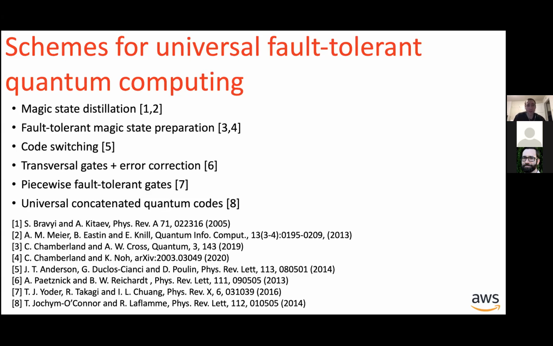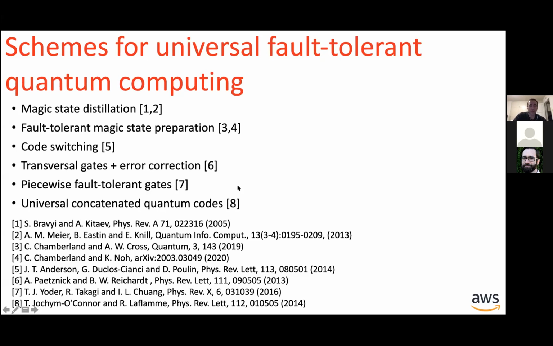There are other methods such as transversal gates and error correction. So the idea here is that the gate which is not transversal, you would implement that gate in a transversal way and then do some rounds of error correction. And by doing that, you would gain information on the essentially corrections you have to apply to restore the code space after you've done the transversal gate set. And so that gate which is non-transversal, you do transversally, and all the other gates are transversal, so you get a universal gate set in this way.